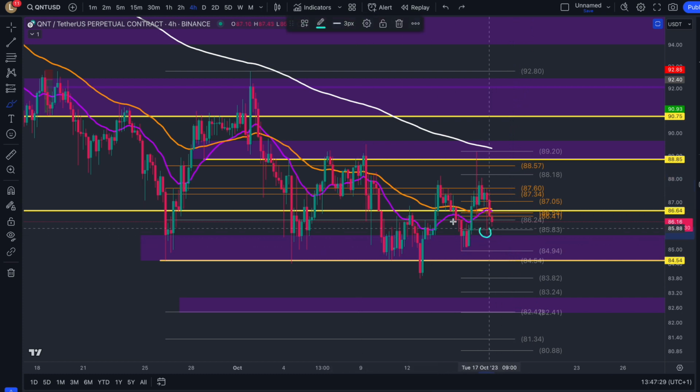But as we've set this wick low over here, I'm going to measure using the fibs, measure this point, and it's showing us the next levels of resistance, which would be these body candle closes. So potentially if we do get this bounce, it's just for another double top retest over here, and we need to break through that. Otherwise it's just back down as resistance, and then we do actually continue lower. So we really need to see a reclaim of $86.64 and then taking out this high at $87.60 if we want to get back to our double top retest over here that we were speaking about, and this 200 EMA from yesterday's update.